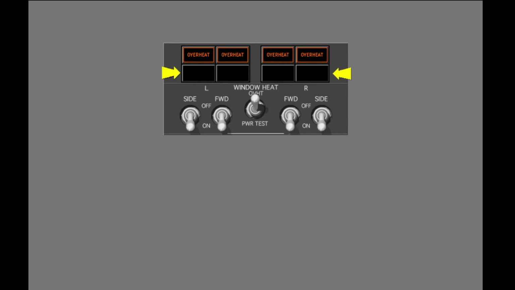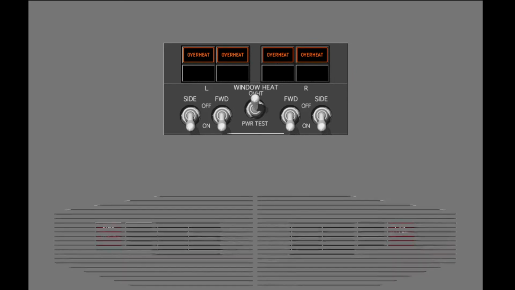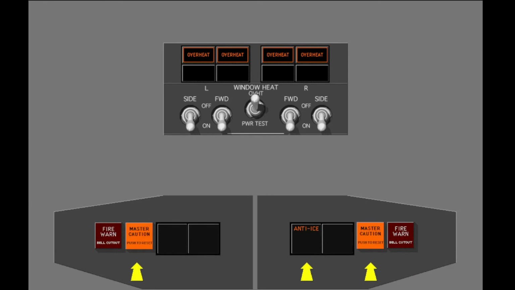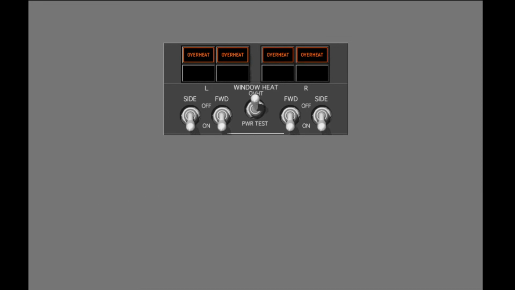All the window heat on lights extinguish after a short delay, and the master caution and anti-ice system annunciator lights illuminate. To reset the window heat system, first release the test switch. Next, turn the window heat system off. Then back on.